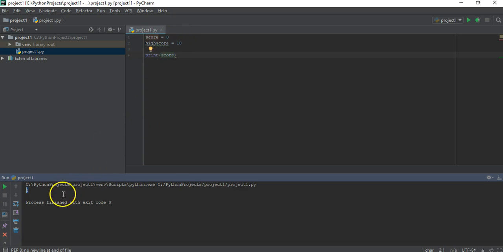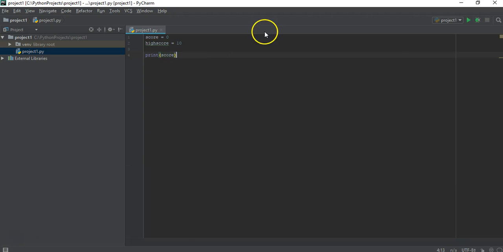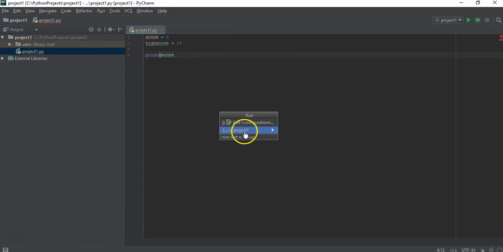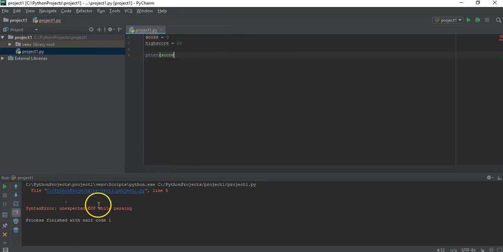Score is 0. And it says process finished with exit code 0. Right now you don't really have to worry about that, but what it means is that there were no errors in your code. I'll show you what I mean. Let's say I take that parenthesis away, and I go run, run, choose project 1. Now you're going to see it doesn't print the 0.